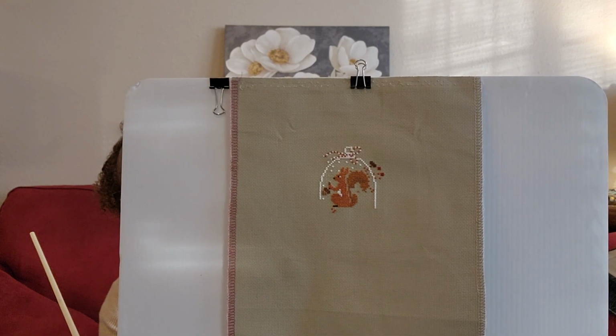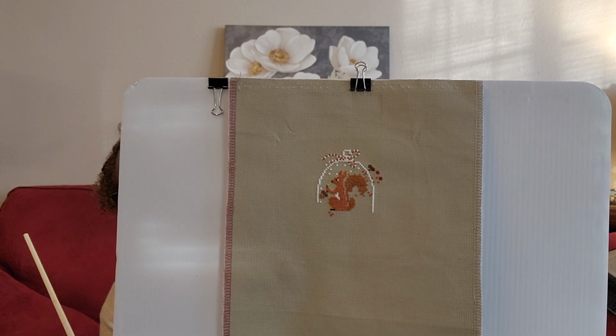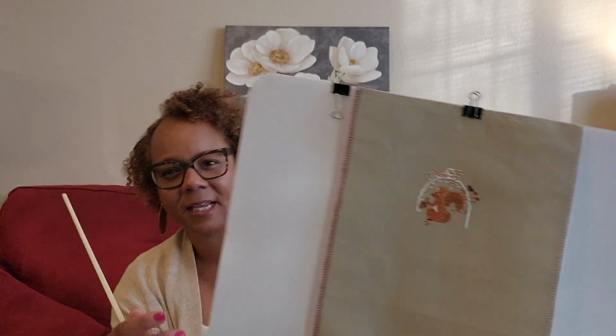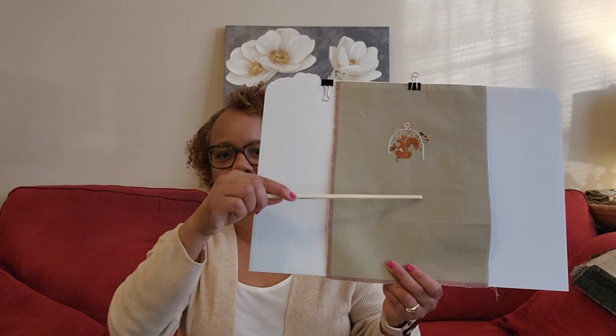I really like 18 count Aida. That 16 and 18 are the two that I tend to stick with when it comes to Aida. And I have quite a bit of different sizes of Aidas and colors and Aidas that I get as scraps. So I'm looking forward to finishing him. And I think I have enough space down here that I can probably find another small project to put on there. But that is the 2023 freebie Squirrel from Crochette Gogo, and you can find it online, no problem.